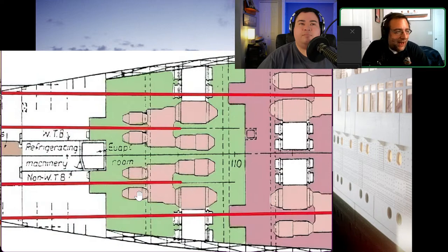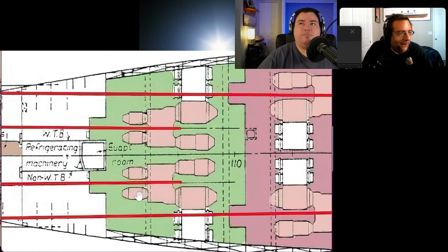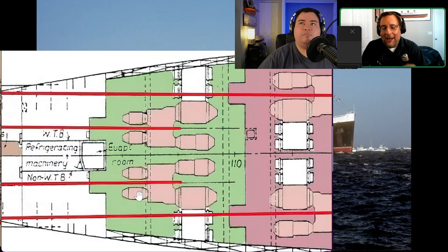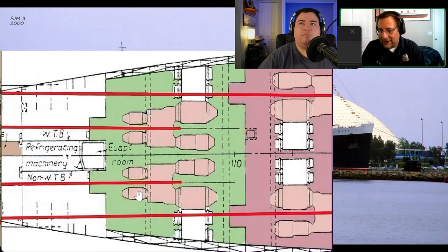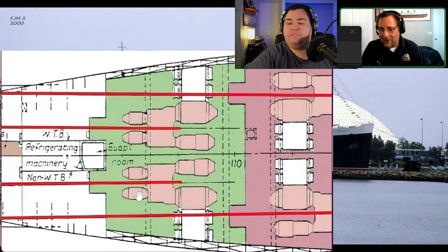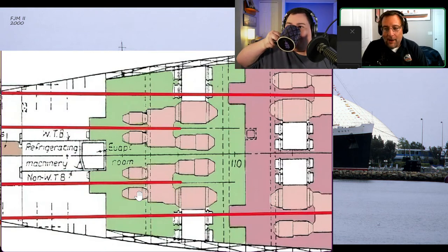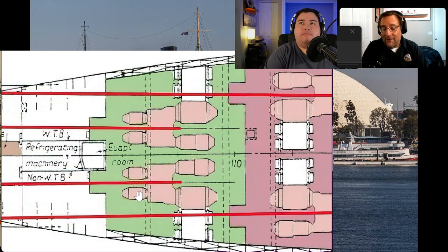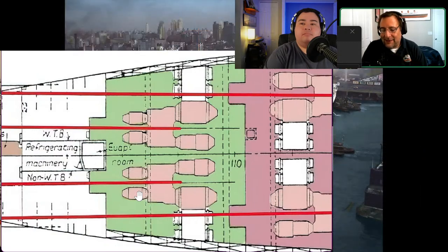I've got dimensions of diameters of blades, but on the high pressure turbines, this would be equal for all four high pressure turbines. So the two in the forward engine room and the two in the aft engine room are all identical. The entire assembly of the engines themselves, with all the turbines combined, are basically identical. And as far as I know, they were identical on the Queen Elizabeth. There wouldn't be much of any reason to have changed that. I've not seen any noticeable changes with the installation of the ones on the Queen Elizabeth.